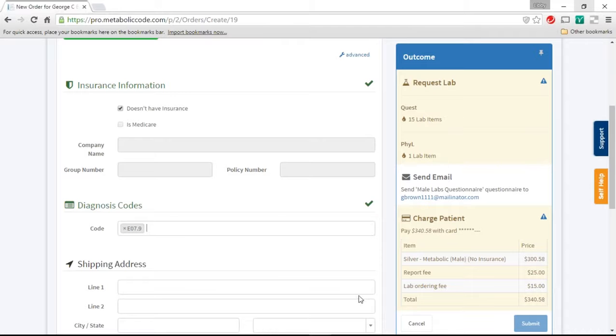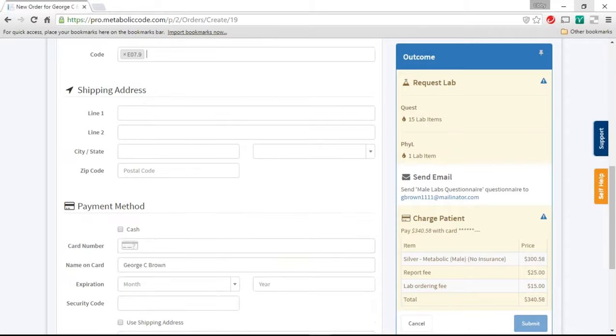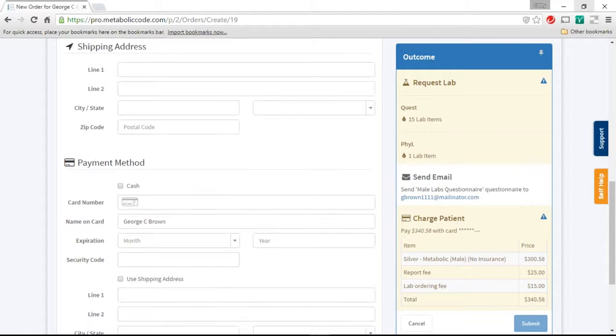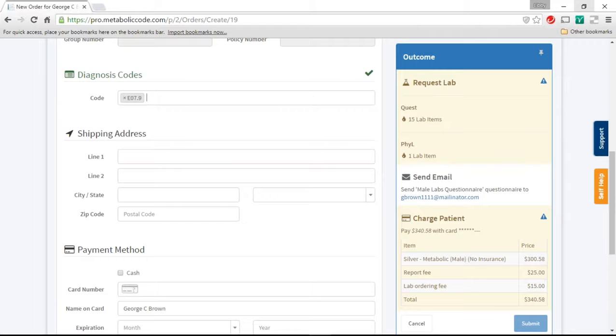When you click submit, it's going to generate a receipt for the patient, after you fill out the rest of the information. They can call into their insurance and get information with those diagnosis codes for an idea of what can be covered, of course, if they've met their deductible and all the ducks are in a row there.